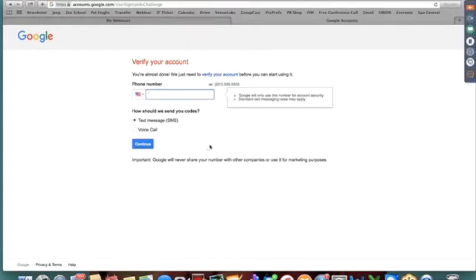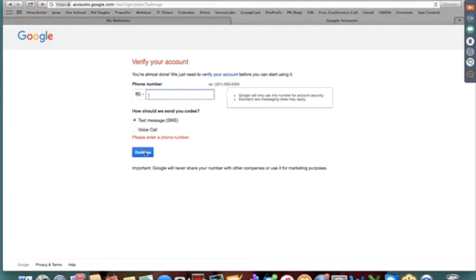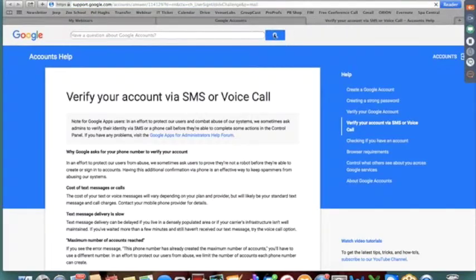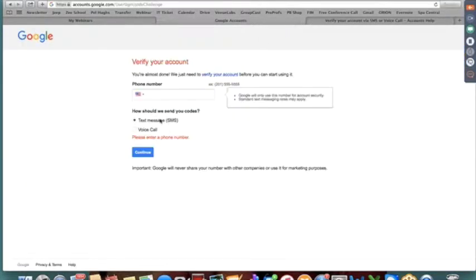So again, this is the phone number. It's asking me to go ahead and add it to my account. I'm not going to do it right now for the reasons I just gave you, but if you're creating a Gmail account, absolutely go ahead and do this. So I'm just going to press continue. Will it let me? Let's see. Sorry, let's just see.